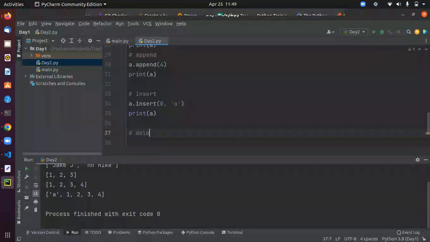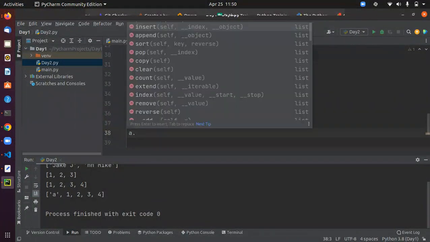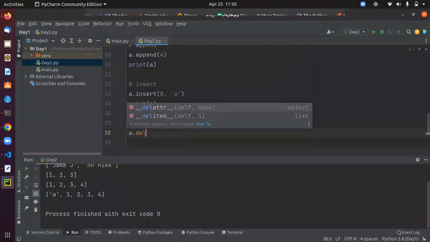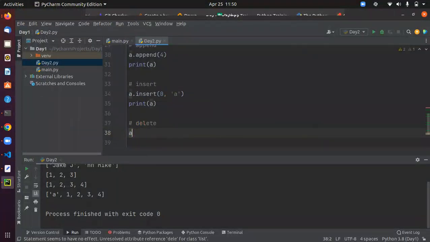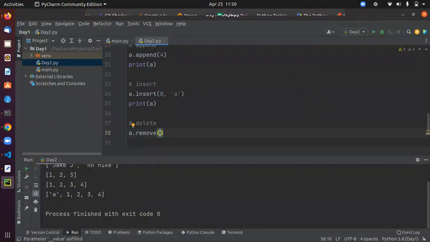So delete. Now what if I want to delete this A, because I only want integers, but it's in between. So there is already a predefined function on list A, like on string. So on list A dot remove. It's a remove function, not delete.